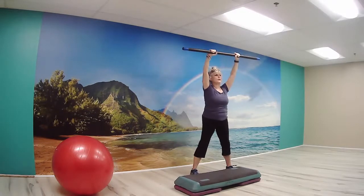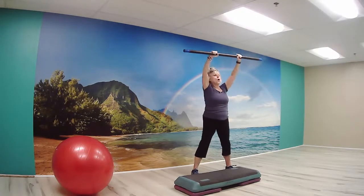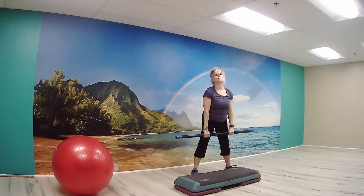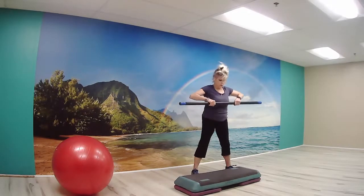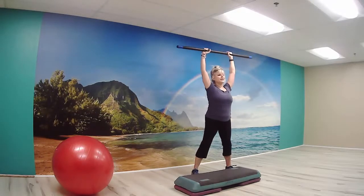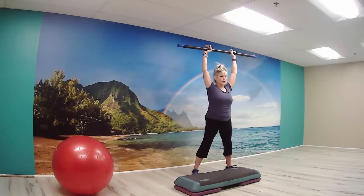Two counts halfway down. Lift back up. Halfway down. Lift back up. All the way down. Four, three. One row. Two counts halfway up. One row. Four counts all the way up. Two counts from halfway down. Lift up. Four counts all the way down.